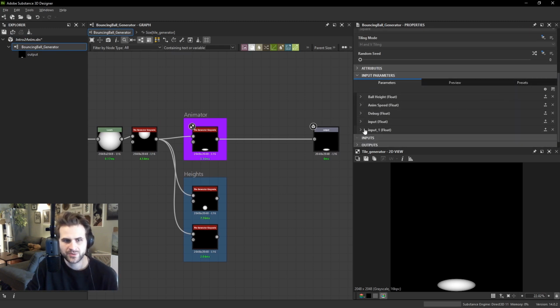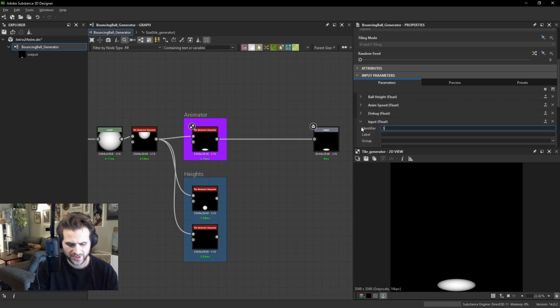So I'm going to make another input rather. And I'm going to call this stretch. And, well, that's the identifier, but we'll call the label, I can't spell. There you go.